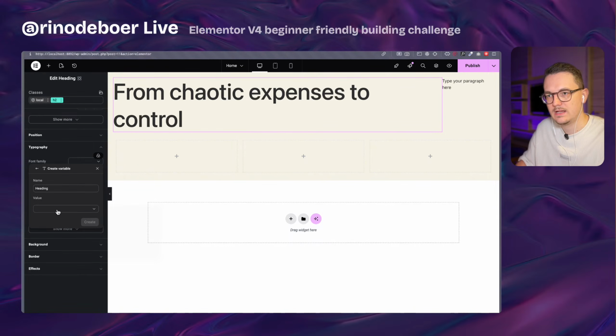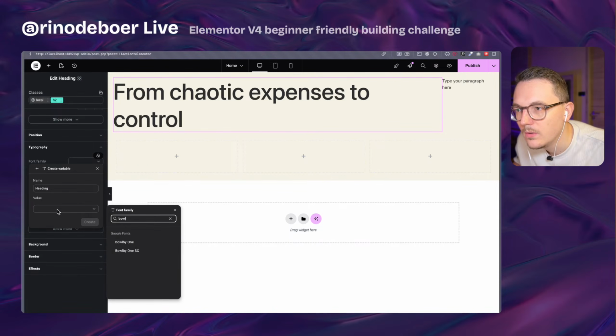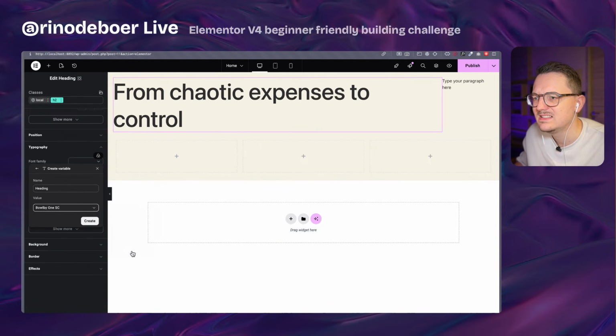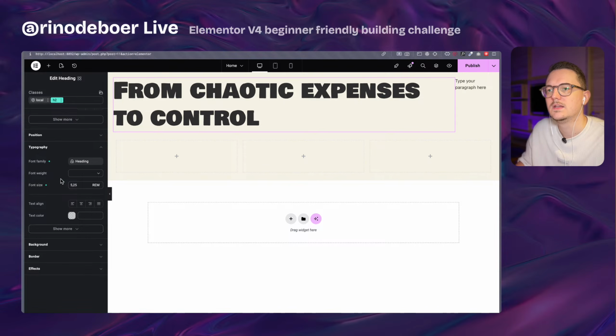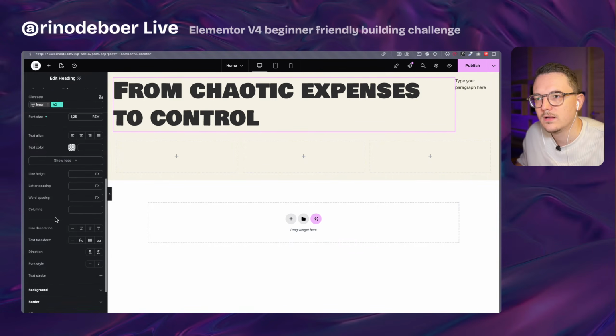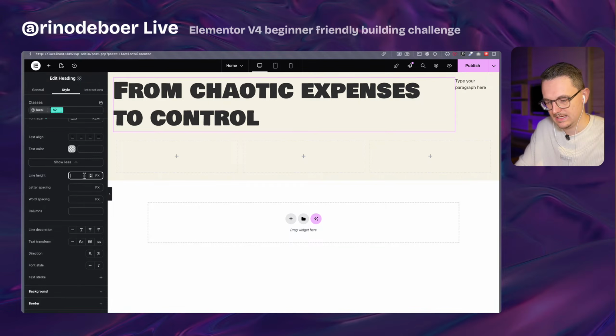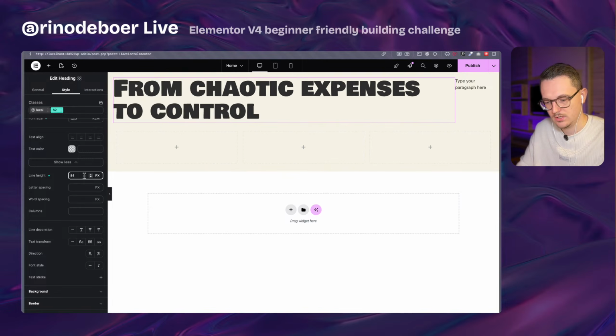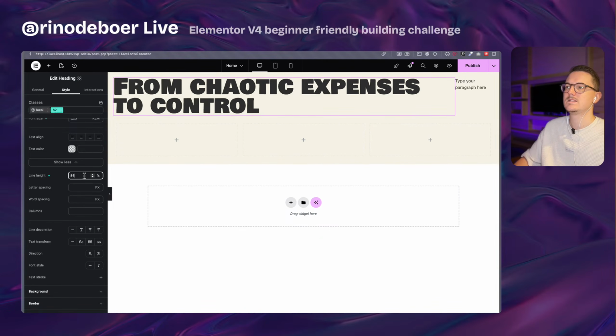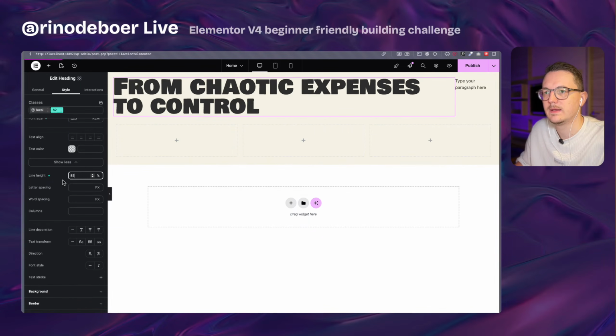And then in here, we're gonna add the Boily 1S, was it SC? Let's see in Figma, yeah, SC. That's it, create. So now it should adapt that font, yes. And then also the line heights. Let's do the line height here as well. Line height is gonna be 84%. It's a little bit small, but that's what I set it up in Figma. Yeah, let's just do it like this. That's it.